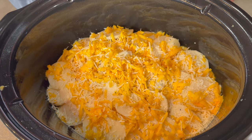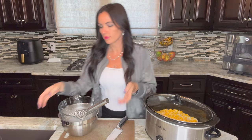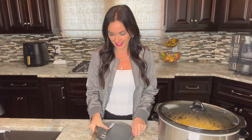Add the lid and cover and cook on high for 3 to 4 hours until the potatoes are tender. It tends to need to cook until about 4 hours to get those potatoes nice and tender. You could try cooking this on low, but I have never done that. But I would definitely think it would take the full 6 to 8 hours to cook. And then come back when you're ready to eat.